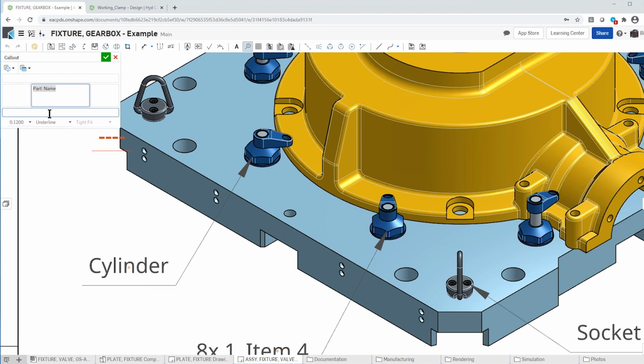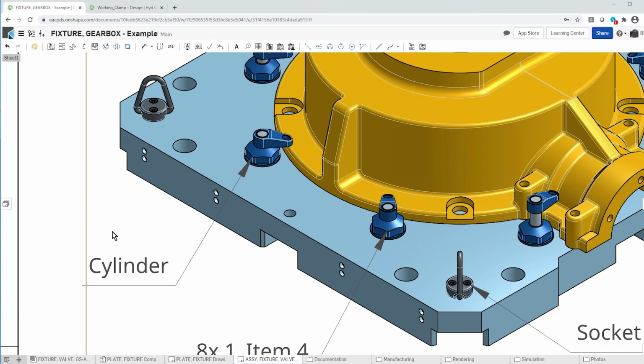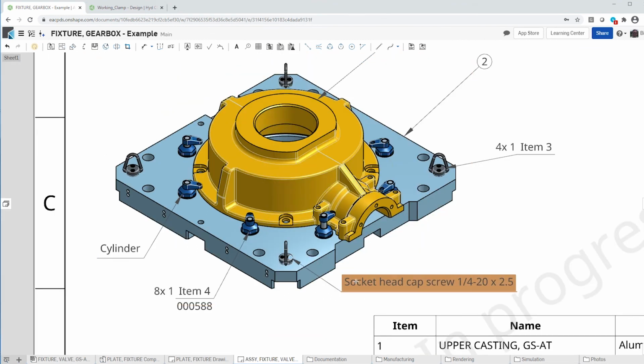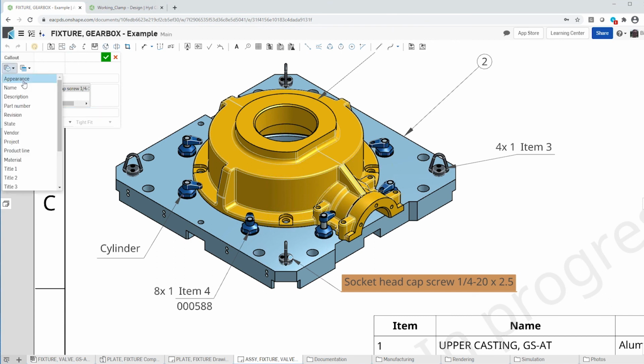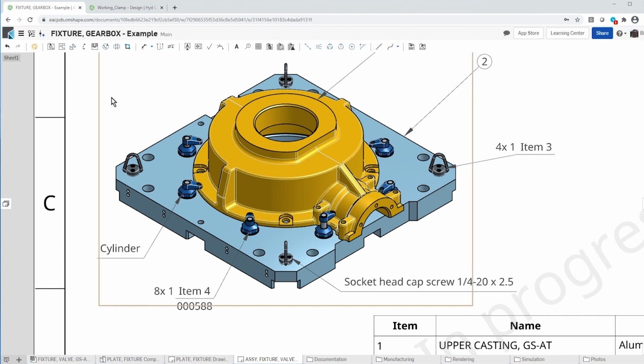If I wanted to do that, anytime you want, you can double click on something and then say maybe down below, I want to place the part number. Oh, and that guy didn't have a part number. I thought he would.